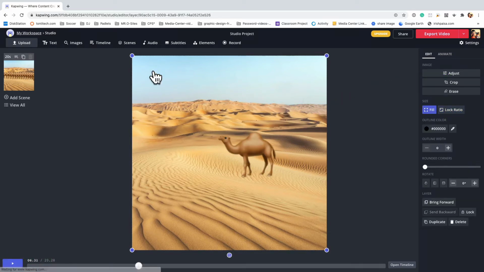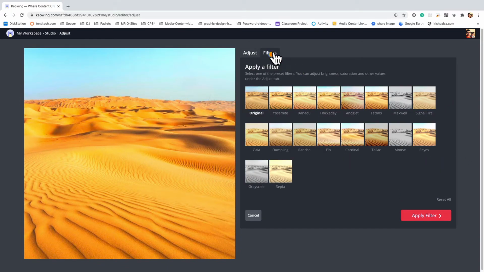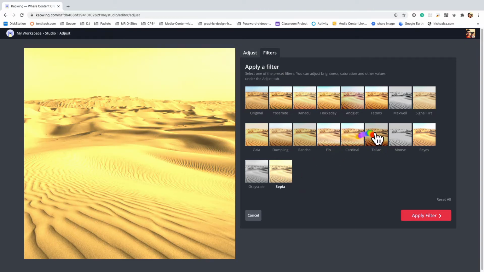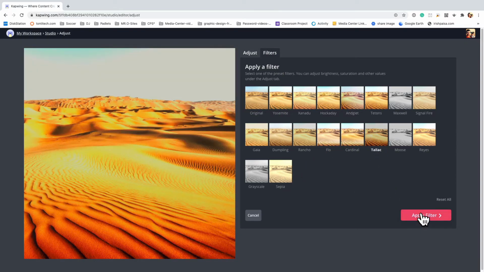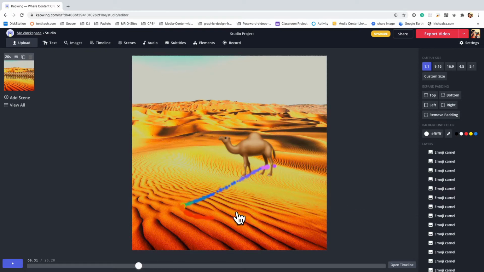An image like the background, you can do things like adjust the background, and you can change things like the saturation of the color, make it really warm looking. That's fine. They have filters. You can add filters to your work. It's a beautiful app to use, very powerful. Now it makes the desert look even warmer.